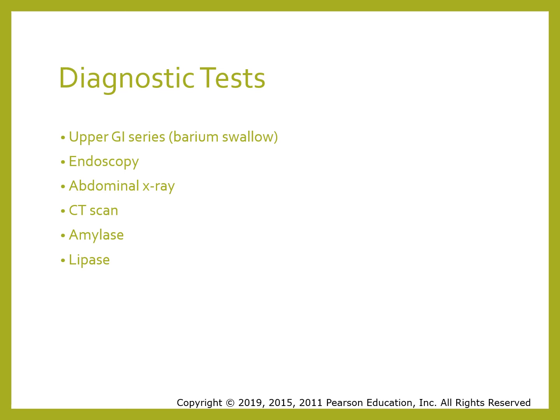Diagnostic tests. The upper GI is conducted to diagnose esophageal varices, which are swollen vessels in your esophagus that may rupture and bleed. It also looks for inflammation, ulcerations, hiatal hernia, foreign bodies, polyps, diverticuli, and tumors of the esophagus. They look at the stomach and the duodenal bulb, and you have to be NPO for the test, and you may have to drink some barium for that.